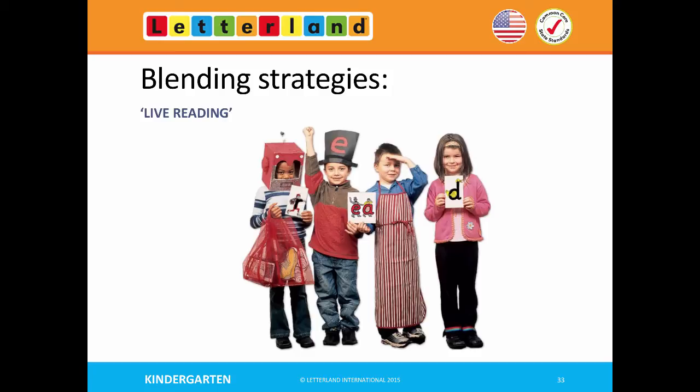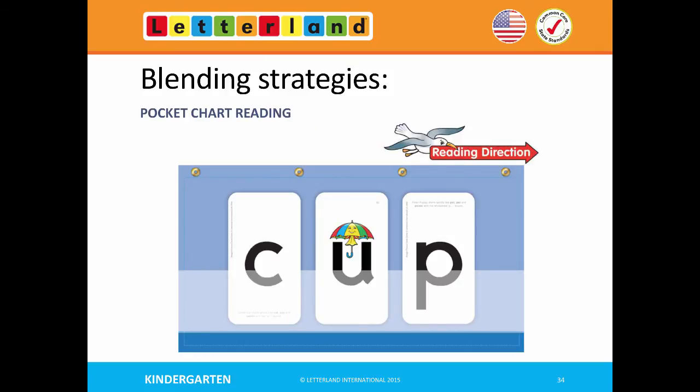Perhaps you'd like to pause the presentation at this point and practice this strategy using the instructions found in the teacher's guide. Another blending strategy is to make use of pocket chart reading. The teacher builds the word, which the children then sound out and blend to read. It's useful to then question them to ensure their understanding of the meaning of the word.